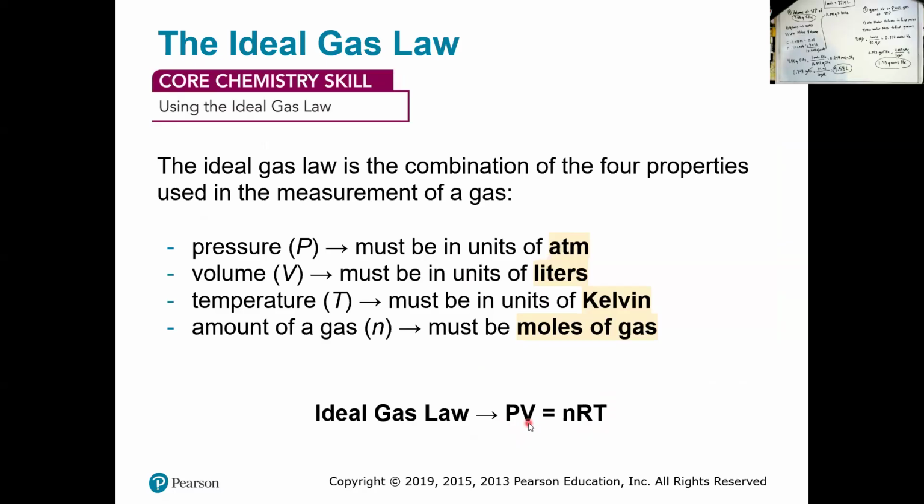Our V is going to stand for our volume. Our lowercase n is going to represent our moles of gas. And our T is going to represent our temperature. Okay? The new part of this is going to be this R value here. And this R value is called the gas constant. And we're going to use the gas constant as kind of a proportionality constant. Okay.